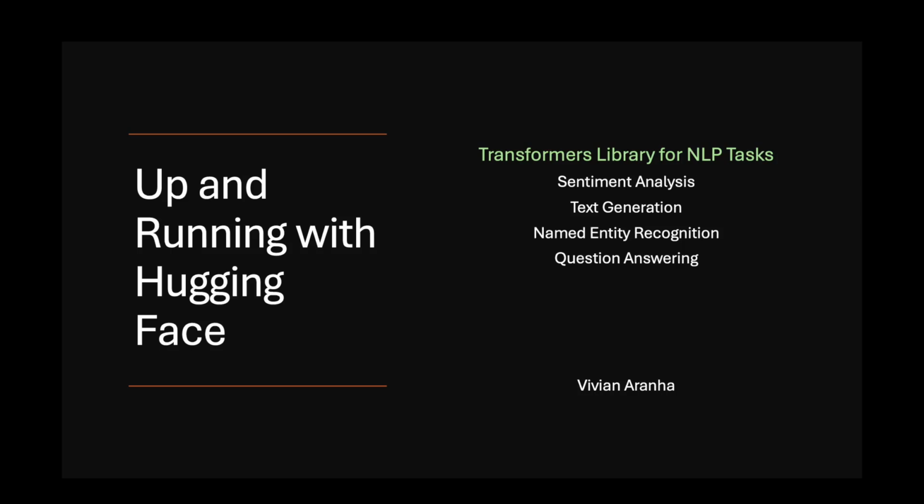Hugging Face is a company that provides powerful tools for natural language processing (NLP) and machine learning (ML). One of their most popular libraries is the Transformers library, which allows you to use pre-trained models for various NLP tasks such as text classification, named entity recognition, question answering, and more.